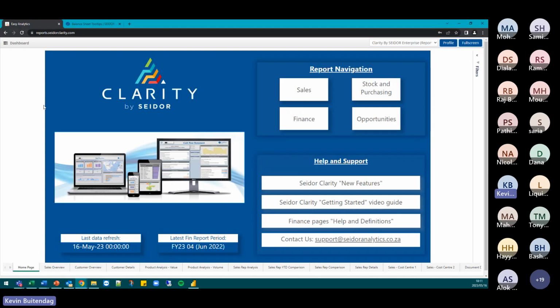Right, so that's the introduction, and I'm going to go across now and open up Clarity itself so we can have a look to see what it is that Clarity consists of. Right, so once you've registered and you've got your username, your login, this is the opening homepage that will greet you. A little introduction to it on the right-hand side at the top here, some quick navigation bars to take you to certain areas within the Clarity suite of reports.